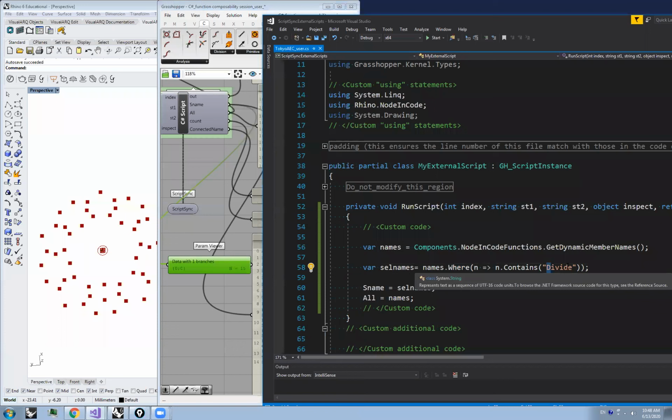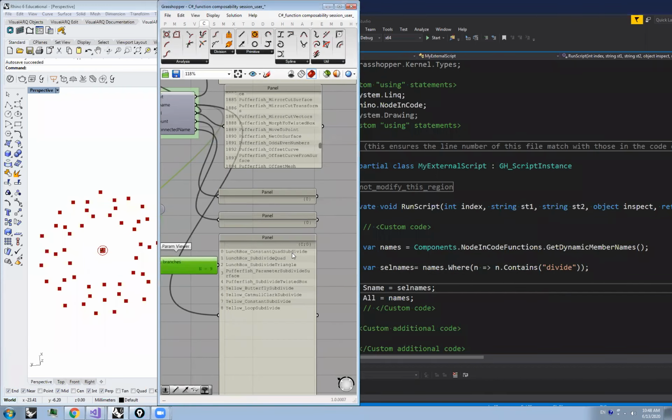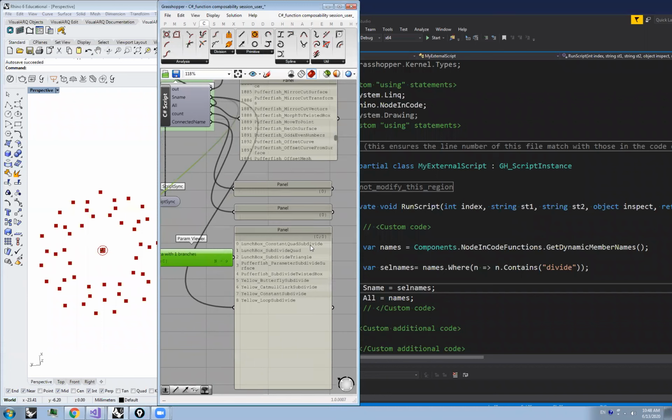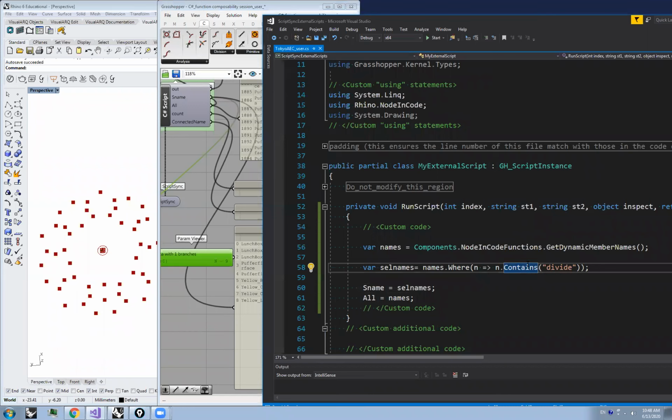Let's say you put divide curve with a small d here, and we still have maybe 9, but then you probably eliminate some of the components you want to find, just because you don't know if the text should be capital or lowercase.